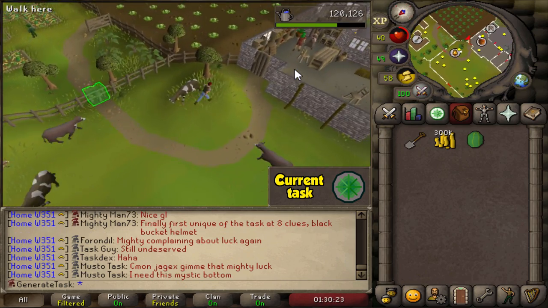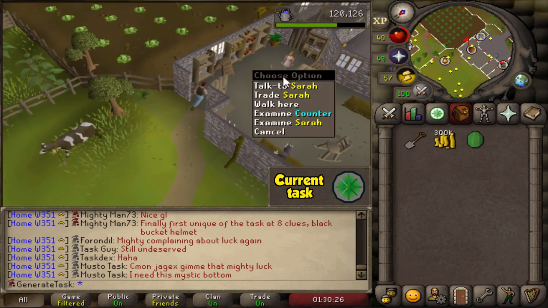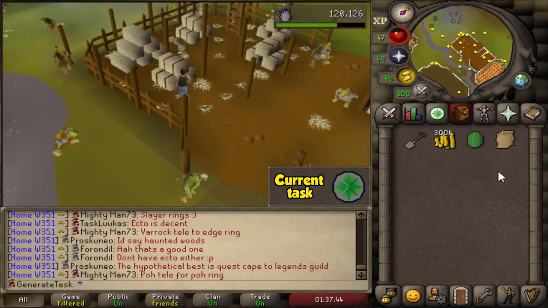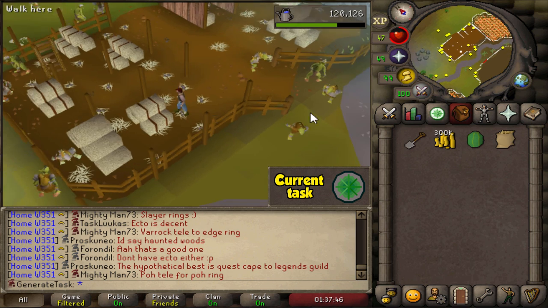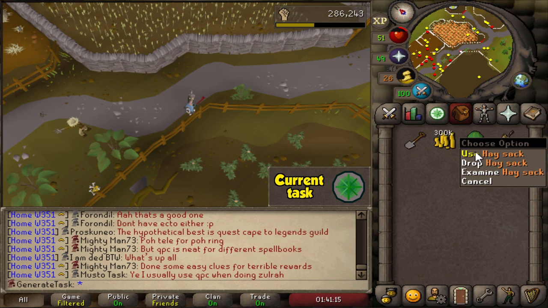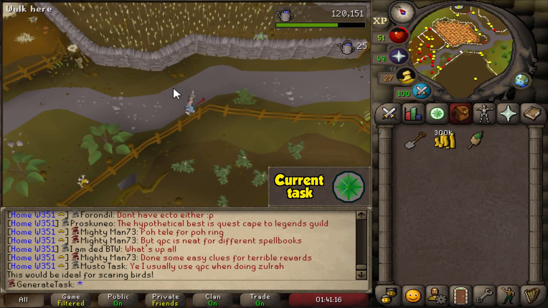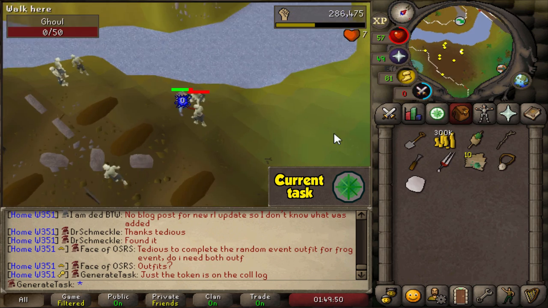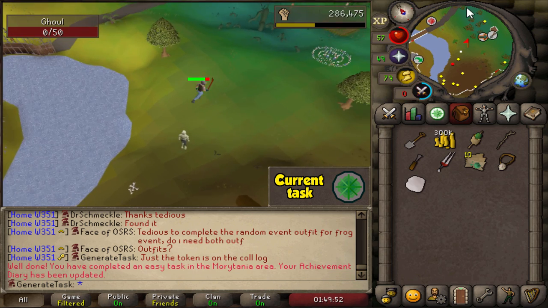And then all I still need is a bronze spear, which I should be able to get from killing goblins. Fill up the sack over here with some hay, and then it's time to kill some of these guys. Alright, we got the bronze spear we needed. Now if we put all of these together, I think it works like this. Okay, yeah, we got the scarecrow. Perfect. There we go. One ghoul down for the diary.